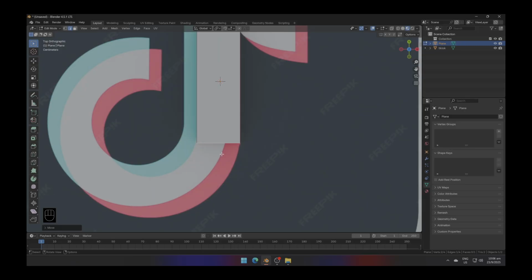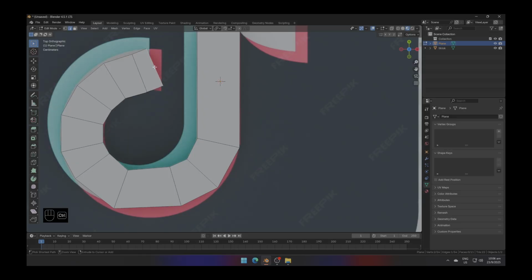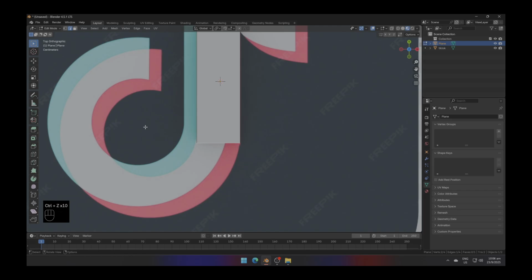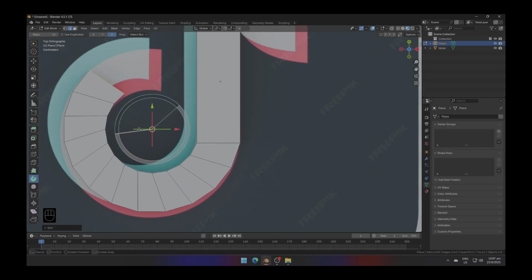Now there's a couple of ways you can go about making this curve portion. You could shift right click and sort of get equidistant sizes, make it go all the way around, and then just bevel all the edges there. But the other way I found that's really much quicker and maybe a bit better as well, move your 3D cursor over here so that it's in the middle of where this little circle looks, so it'll curve around it. Go to the spin tool, and then just have it curve. And as you see, it goes all the way around. If you need to adjust it after the fact, don't worry.